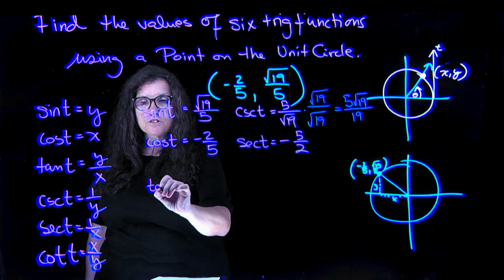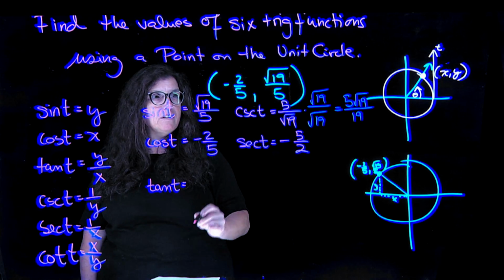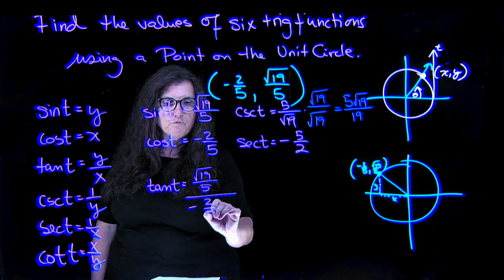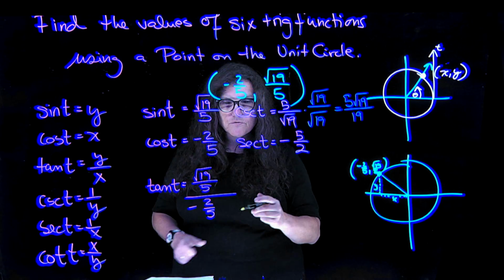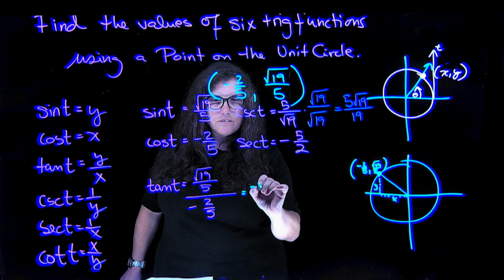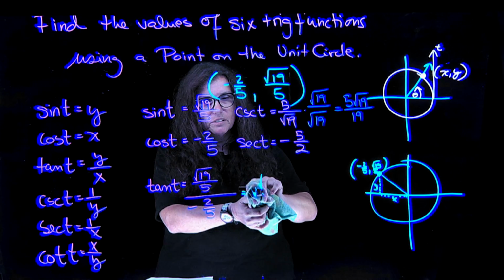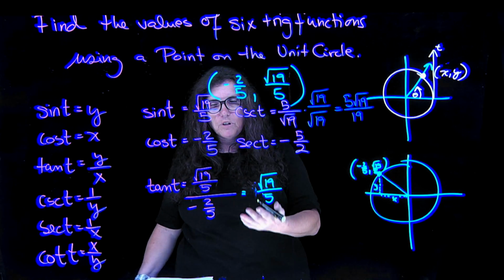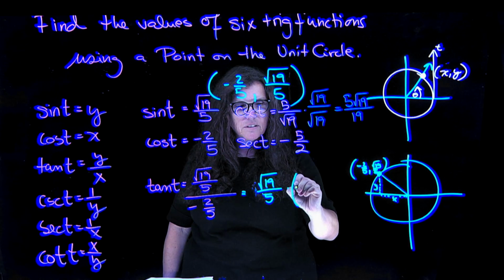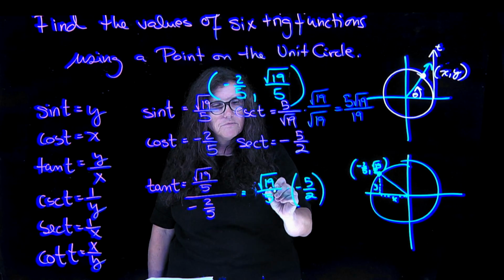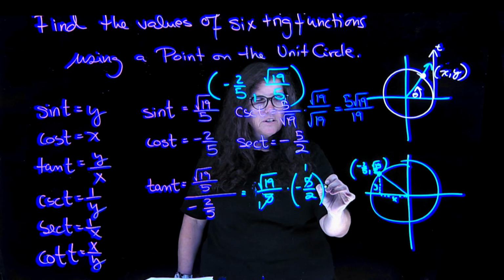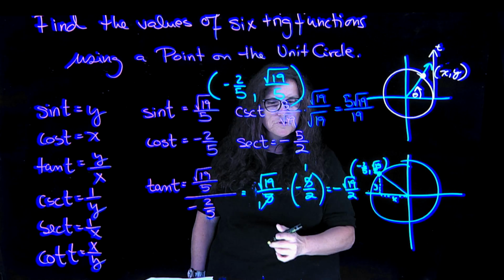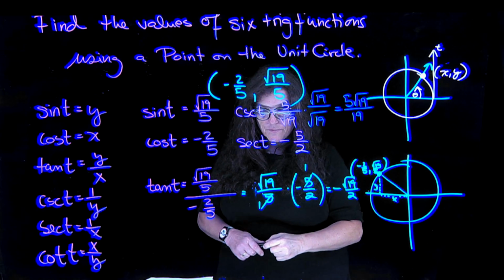Now let's take a look at the tangent. The tangent of t is y, which is the square root of 19 over 5, divided by x, which in this case is -2/5. Now, how do we divide fractions? Fraction action, who remembers? Division of fractions, you multiply by the reciprocal, times -5 over 2. We can reduce the 5s, they reduce to 1, and our tangent is negative square root of 19 over 2. Since the denominator is not a radical, we do not have to rationalize here.